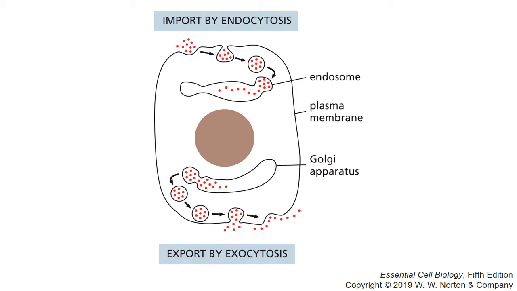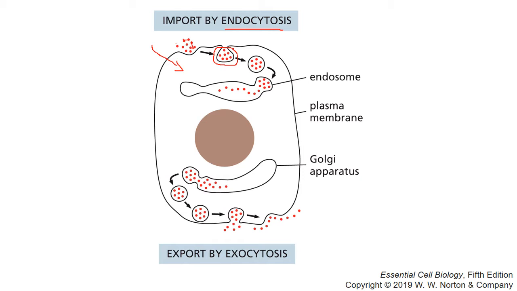As you can see, whenever you hear endocytosis, that means to enter the cell. So you can see you have little substances that are on the outside. They'll interact with the plasma membrane, and then the plasma membrane will actually bud off into a little section, creating our little vesicle, and that vesicle then makes its way into the cytoplasm.